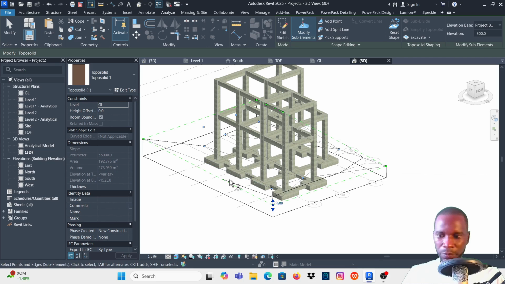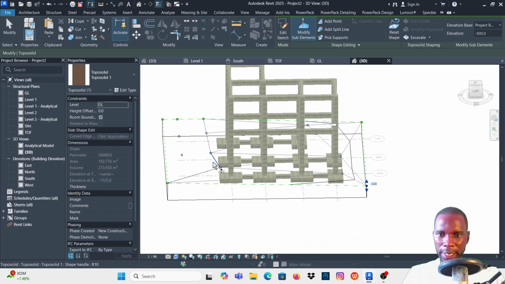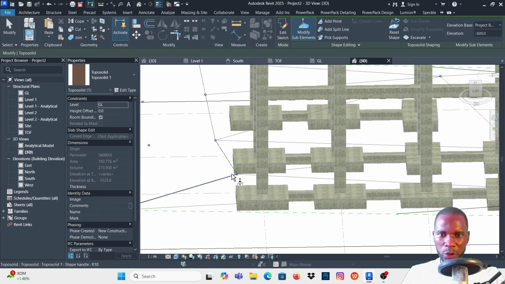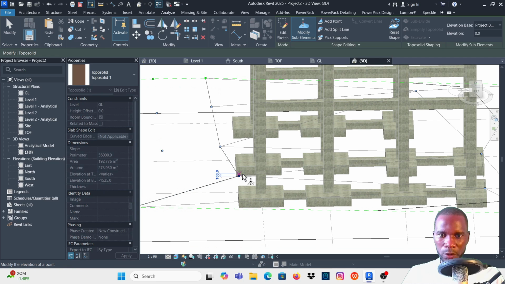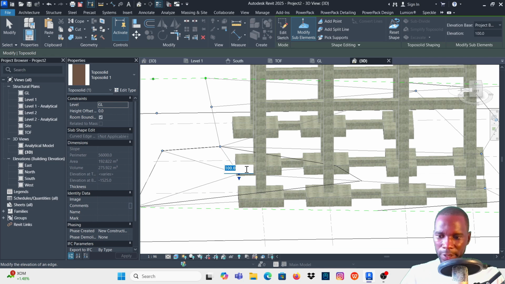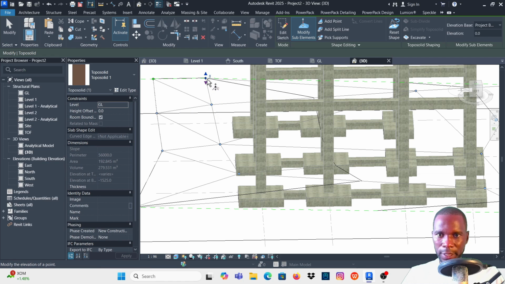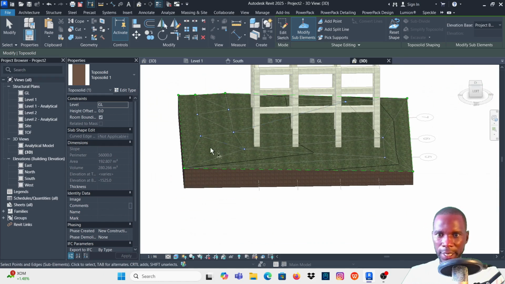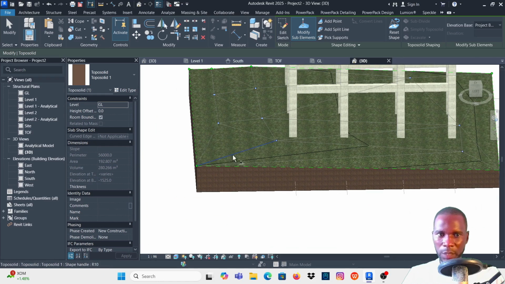Okay, so I can orbit this side. I'm going to raise this one a bit to maybe 100. 100 is okay the way it is. This one 100 is fine. Then I'll go to the next one, 100. Okay, this one I can say 100 is fine. And now I'll skip the other two.